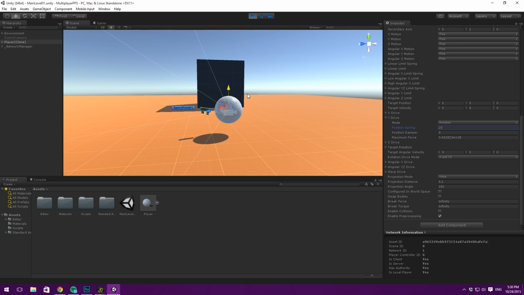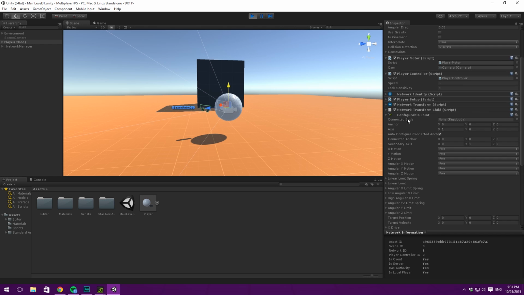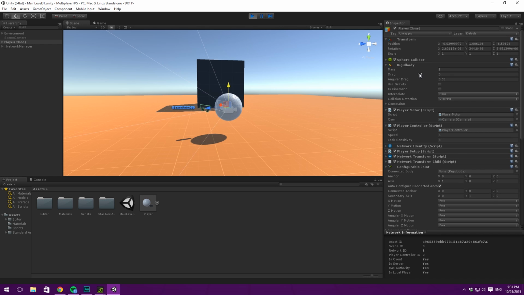However, at the moment, it's a very loose spring, and it's very bouncy. And the bounciness is definitely something we want, but we want to limit this a bit. Then you would think that we would use the position damper, but this has absolutely no effect. So we leave that at 0. Instead, we go up and take a look at our rigid body settings.